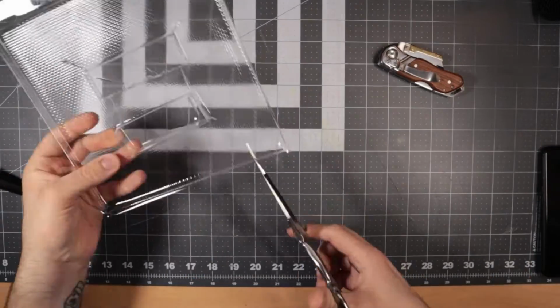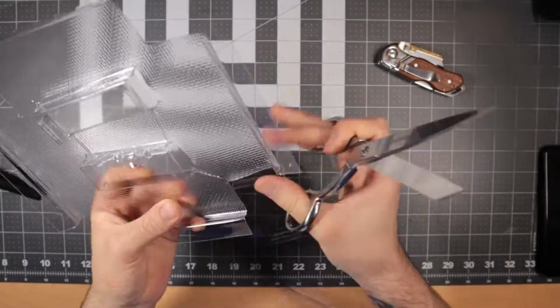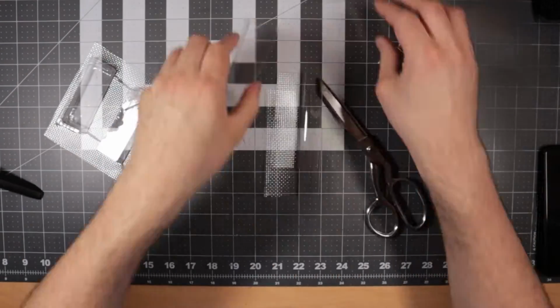The next step is straightforward. We need to trim the excess plastic around the form. I've tried using a utility knife for this, but I find that I get a cleaner edge with scissors. Use whatever you're most comfortable with though.